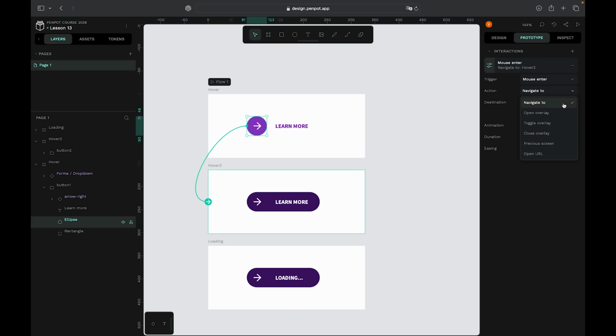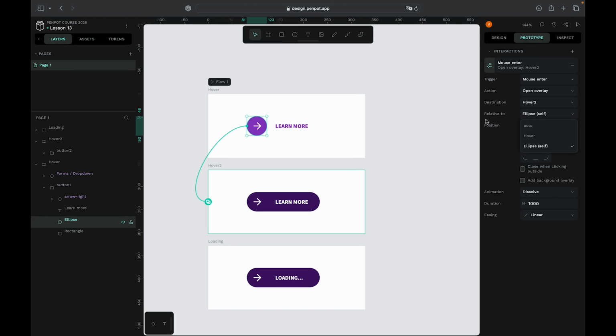So we already know how to manage the change from a screen to another. Another function is the open overlay. Once set this open overlay, our destination is still the entire screen.